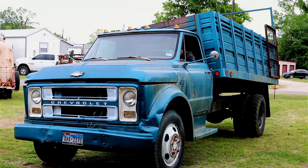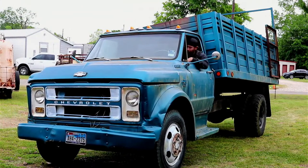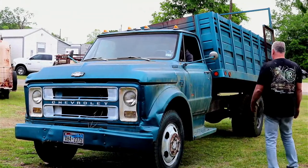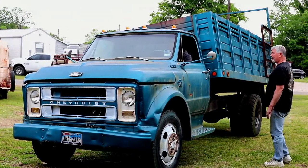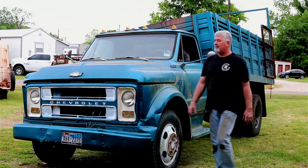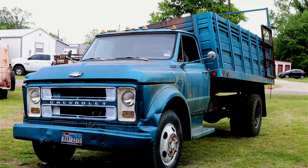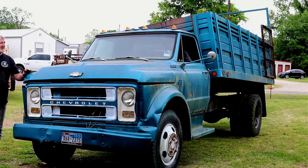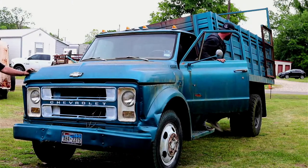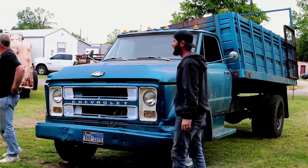You good? Can't see nothing. Good. I'm gonna try the bed one more time. Yeah, a lot braver than what I would be with it. I was afraid I'm going to take out that tractor. This thing's so long because I couldn't see nothing behind me there.